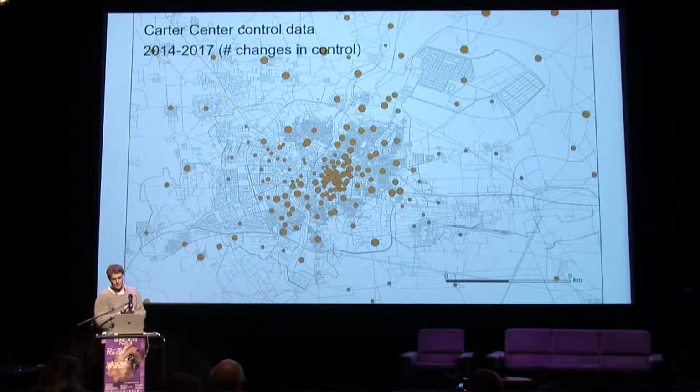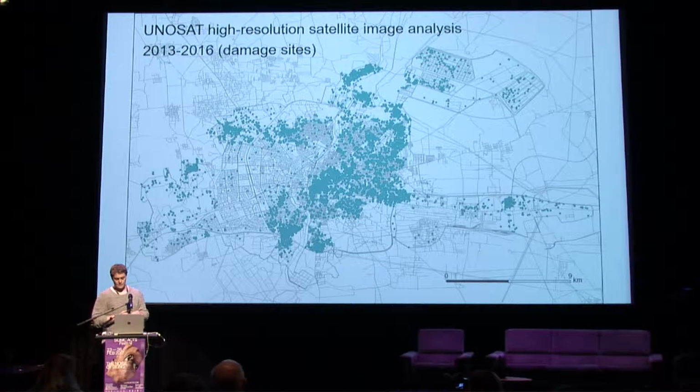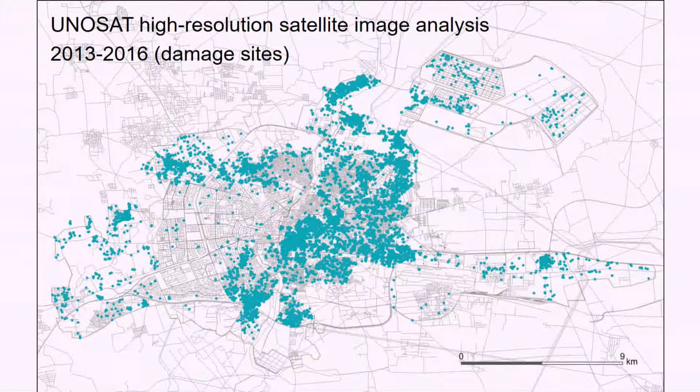We zoom into Aleppo proper. We, again, are presented with a different kind of context to understand the manifestation of conflict and also our ability to monitor its progression. Going to switch to a third data set, which again shows even a finer detail scope of now infrastructural damage collected by UN analysts as a group called UNOSAT, who does amazing work across the world on numerous conflicts and disasters. These are visually interpreted sites of significant damage against a cartography of the road network in Syria, or in Aleppo.